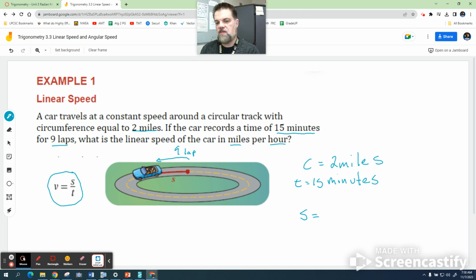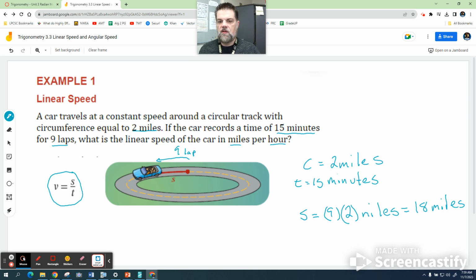So to figure out, we say arc length, and we're used to thinking of arc length as a portion of a circle. But our arc length is just the total distance that we travel in a circle. You can go the whole circle. You can go more than one time. So to figure this out, I'm going to say 9 times 2, right? So if I go 2 miles and I do it 9 times, then my arc length is 18 miles. In other words, the length that I traveled was 18 miles. Okay? I just happened to do it in a circular path.